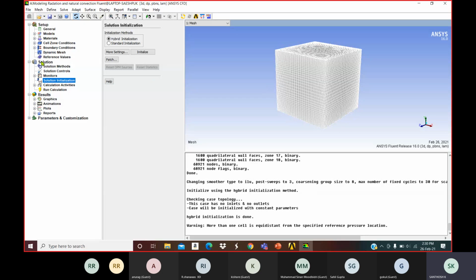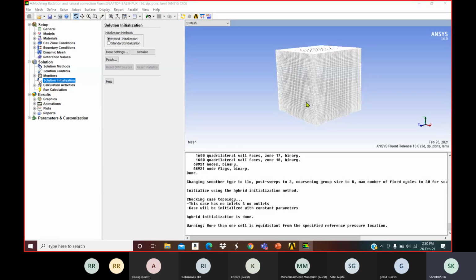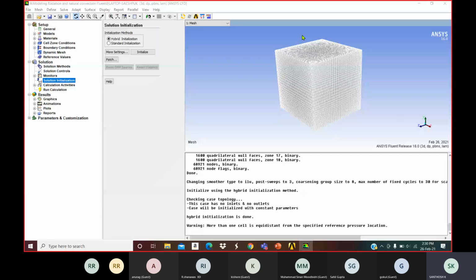So once you create it, what is my intention? I can see the temperature and all that stuff, but I'll create a plane exactly with respect to the z axis. I will create a plane over here. At that middle plane, I want to see the temperature. Sir, without that plane, can I see the temperature? Yes, you can see that.